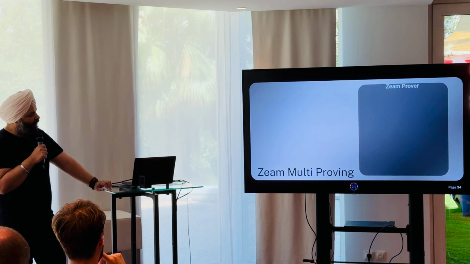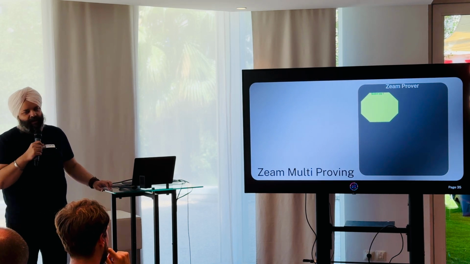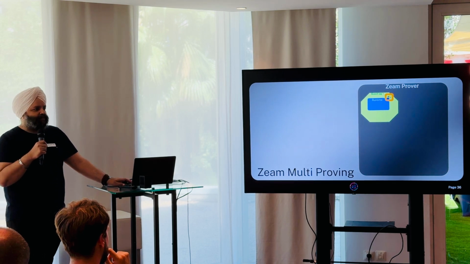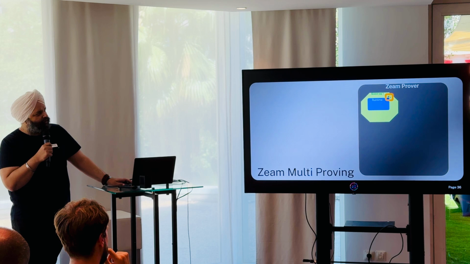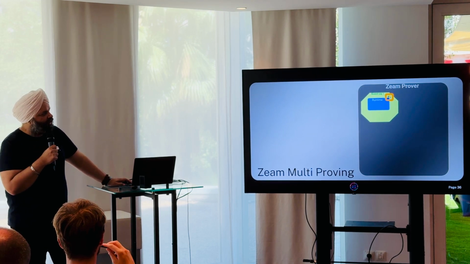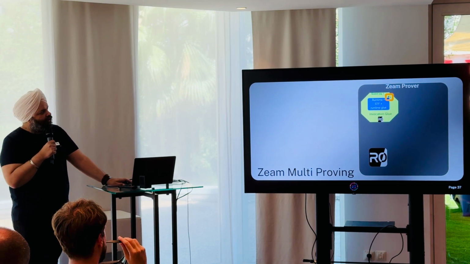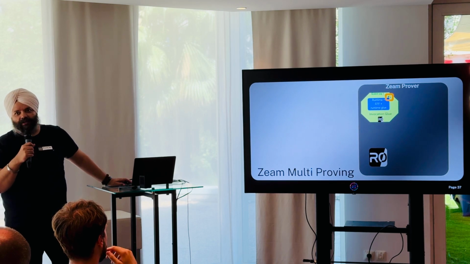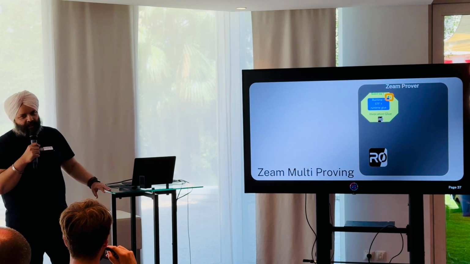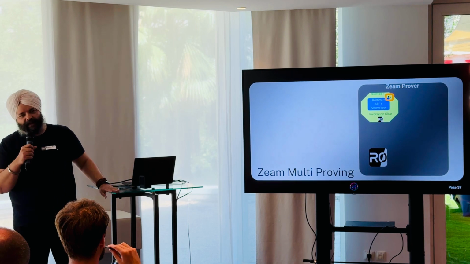So now let's look at how Zeam multi-proving actually happens. You have a guest program, but it's not just a guest program, it's made up of a runtime, which for us is RISC-V code that is compiled, and that RISC-V code is the state transition function that we have written with some runtime glue, but it also needs an invocation glue to work with that particular ZKVM.